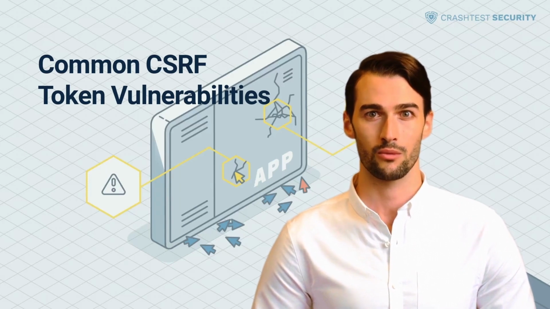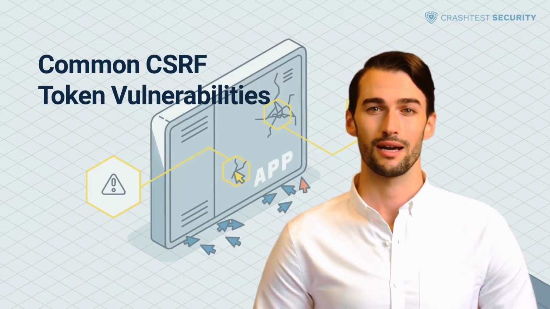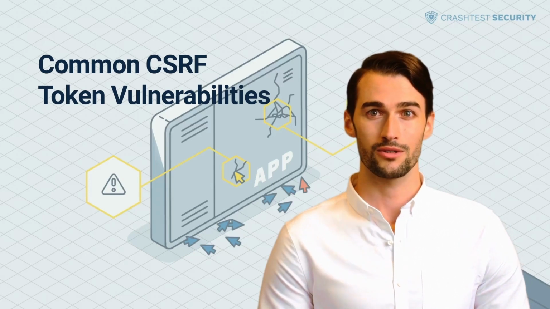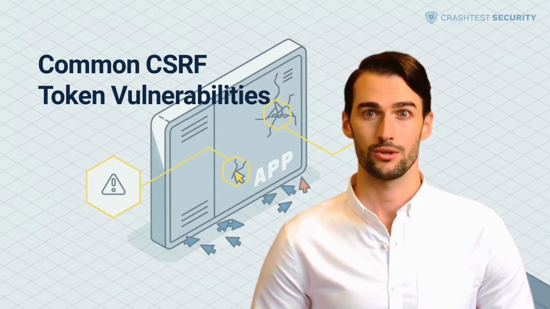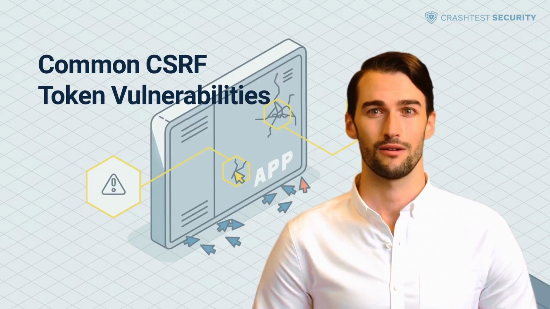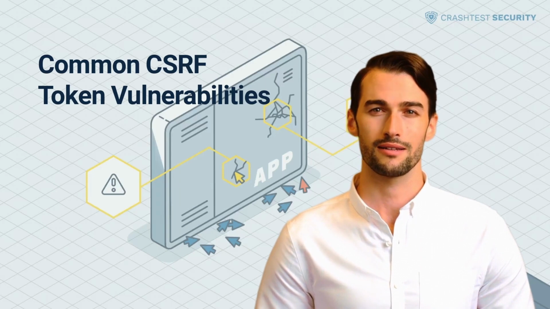Applications do not maintain a record of tokens. Instead, the token is included in the cookie, and the application verifies that the token in the request is the same as the one in the cookie. All of the above constitute vulnerabilities that can open the door to a CSRF attack. To defend against such an attack, CSRF tokens need to be implemented correctly, along with several other mitigation techniques.